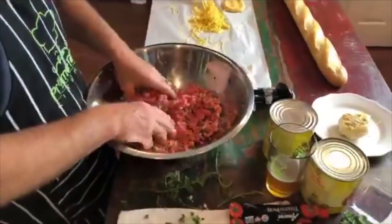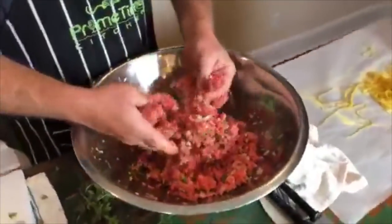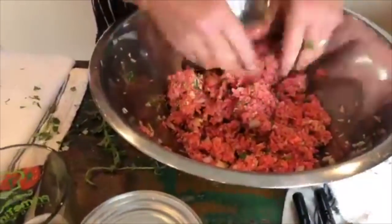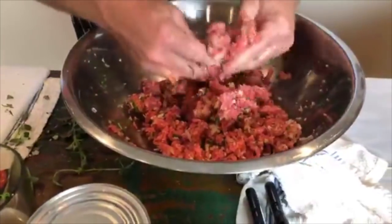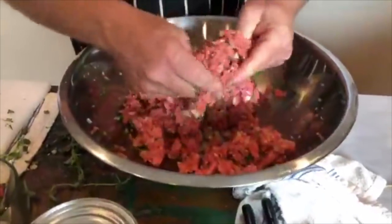Because you can see already, we're blending the herbs really well. And I like to just kind of break the hamburger up as much as I possibly can, because I want a little bit of that seasoning and some of that. I want everything on a little bit so when I start forming my meatballs.